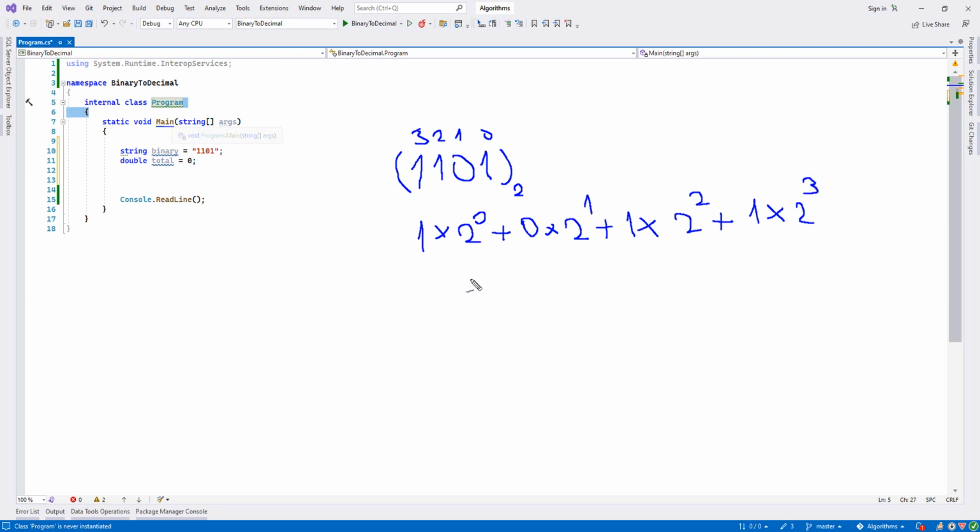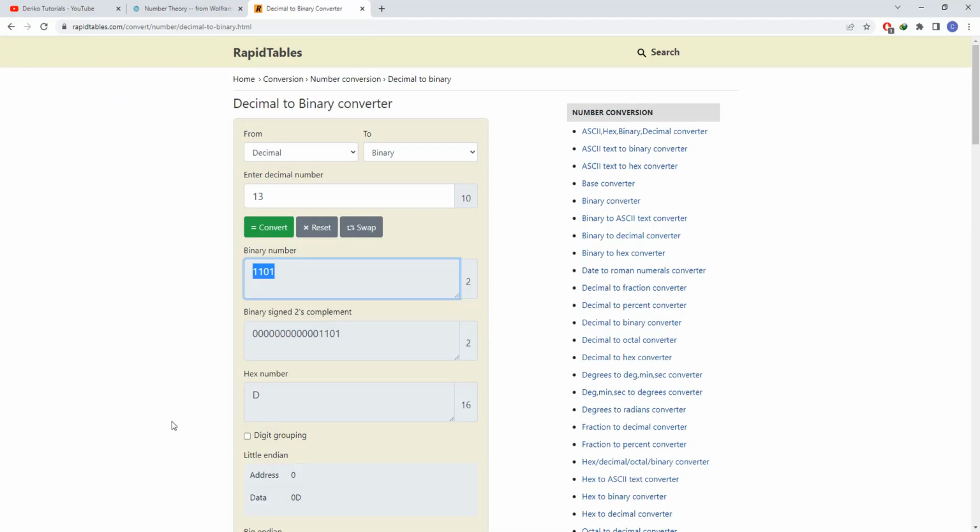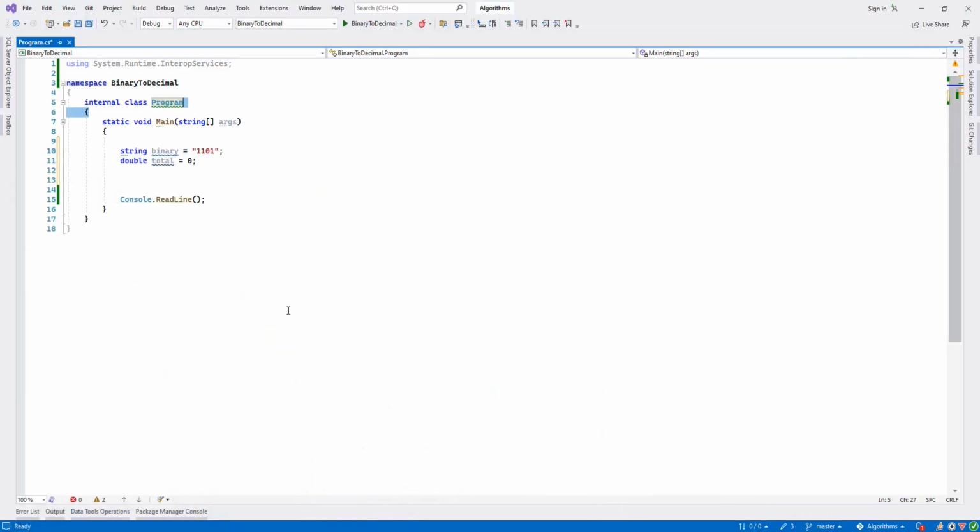This is 1 plus 0 plus 4 plus 8. If we sum, it is 13, the result we are expecting. So let's do it in an algorithm.